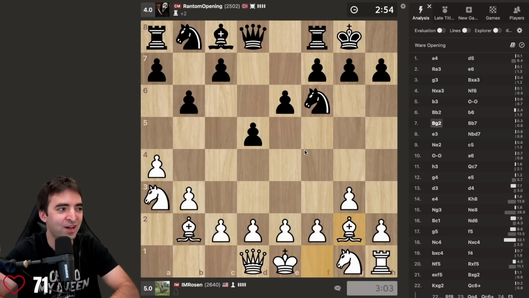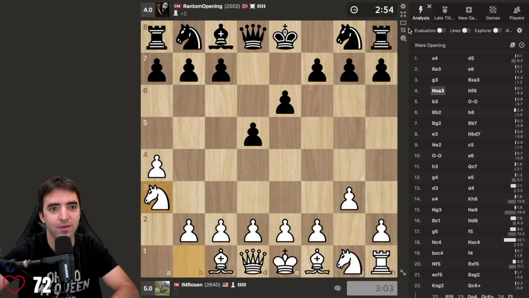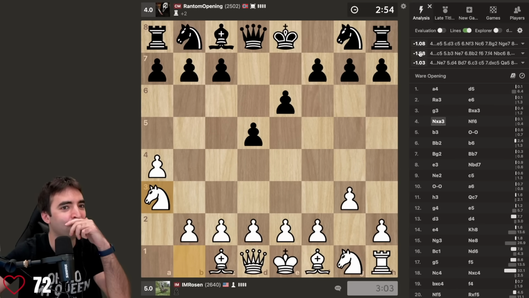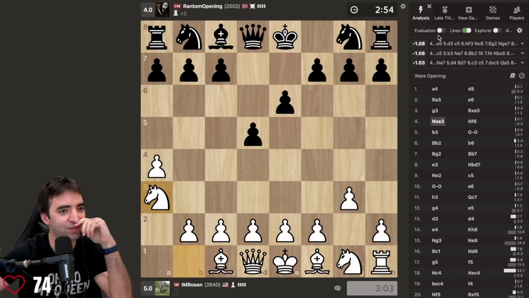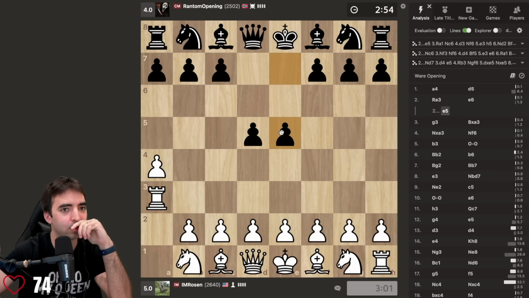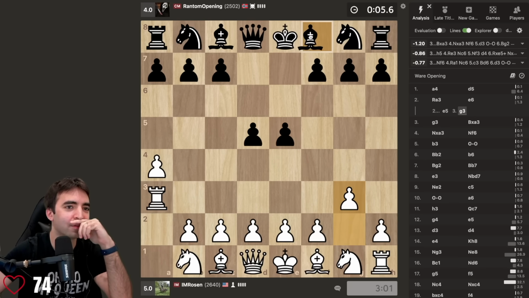Yeah, this opening is actually probably the same dubiousness level as the Stafford. If we just take this position, see the valuation. Oh, it's only -1. I thought it was -2. Maybe if black plays e5? e5, g3. Wow.